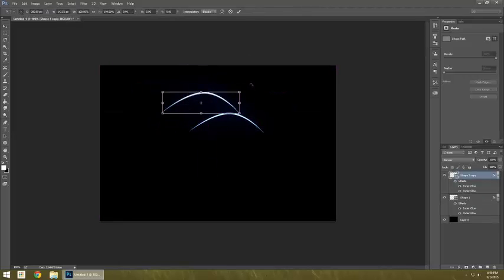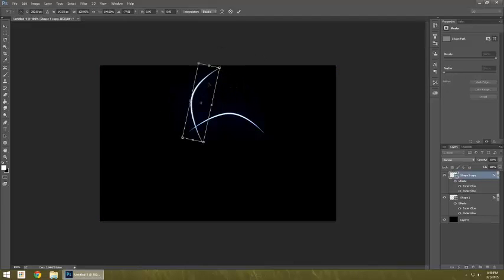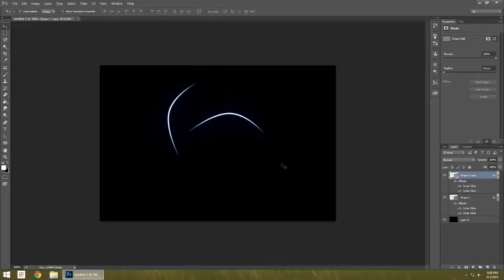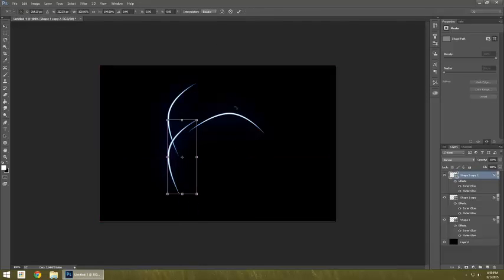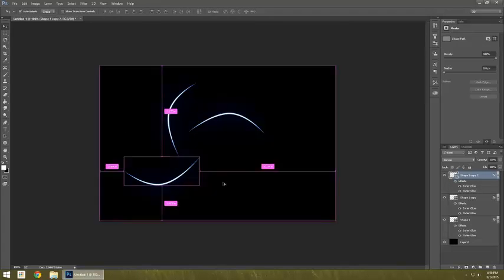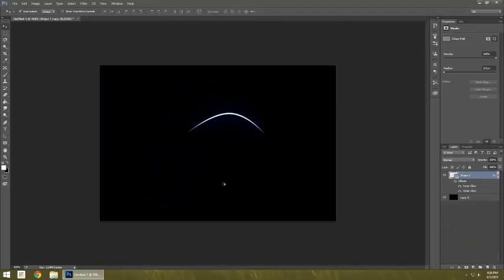So then they'll go Command T, rotate, and do that all over again. And it's a lot of guess and check work, and it's just kind of annoying. I spent a lot of time doing that, and that's not good. So whenever I found this out, believe me, it saved me a fortune.